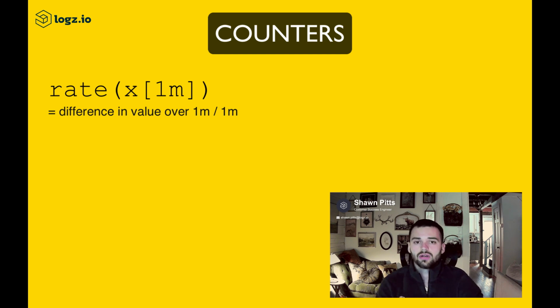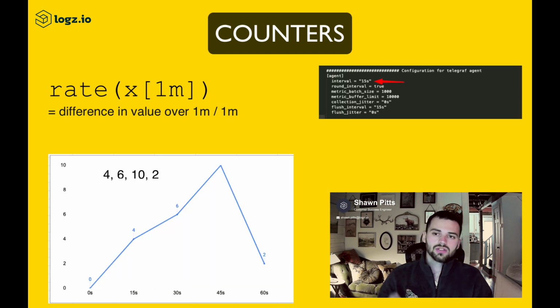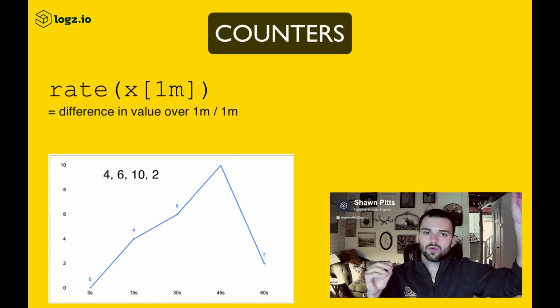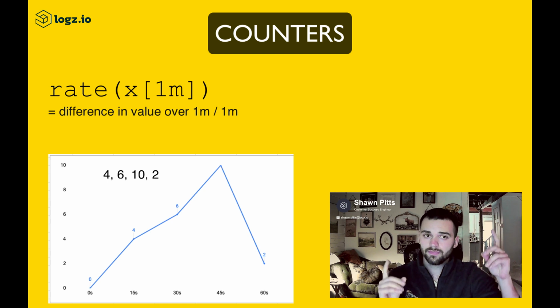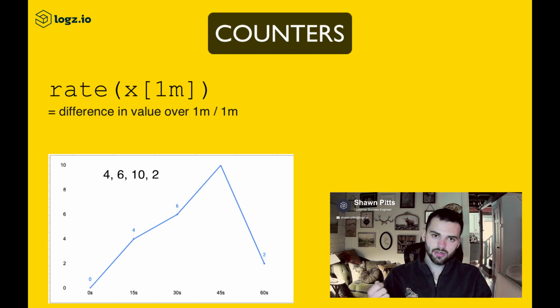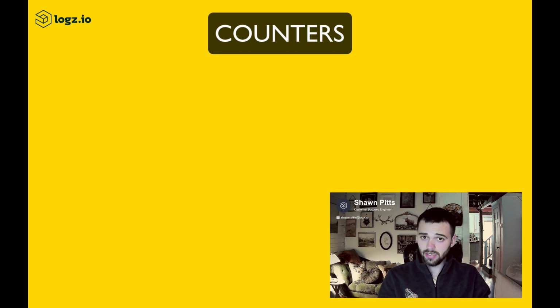So, let's say we had a scrape interval of 15 seconds. So 15, 30, 45, 60, that equals 1 minute, 4 data points. Now, what rate does is it will say, what is the difference in value over those 4 data points, which is stretched over that minute? Now, irate does something a little bit differently, where it takes the first data point and the last data point and makes an intuition. However, rate is a lot smarter than that because it can handle counter resets and then make intuitions based on that, which we'll talk about in a future session. But it's important to note that counter metrics have their own functions that are accessible to us.